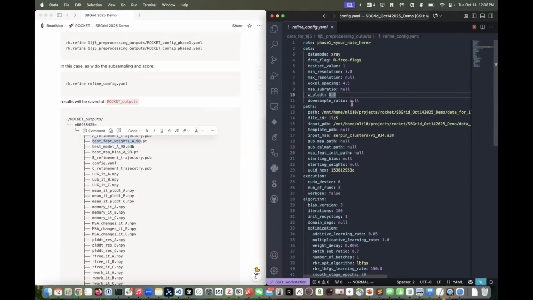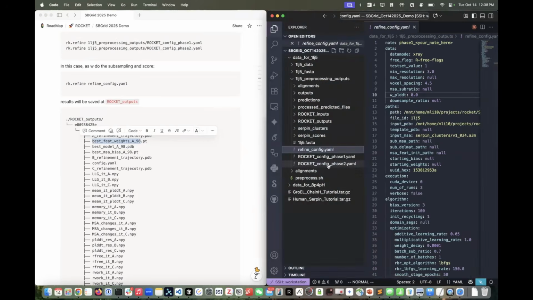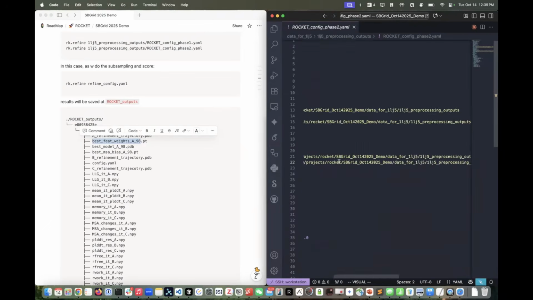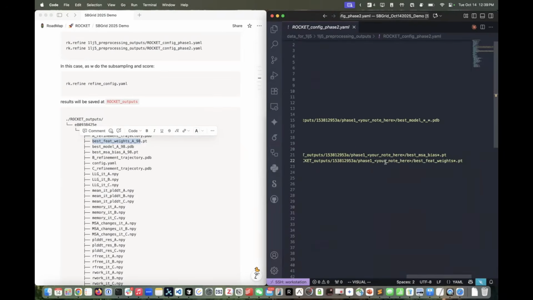If you're not really satisfied with the current model, you can also put it in the phase 2 mode, where you can specify the starting biases and the starting weights, which actually come from the best one you got before.